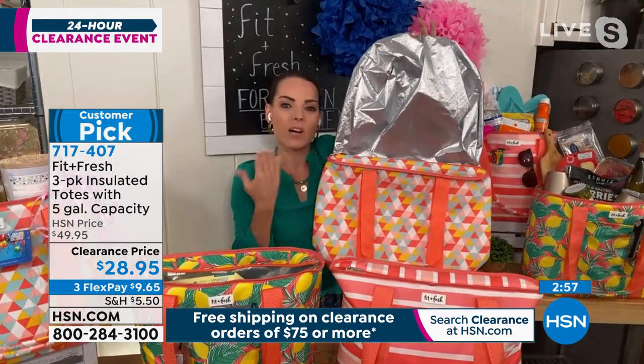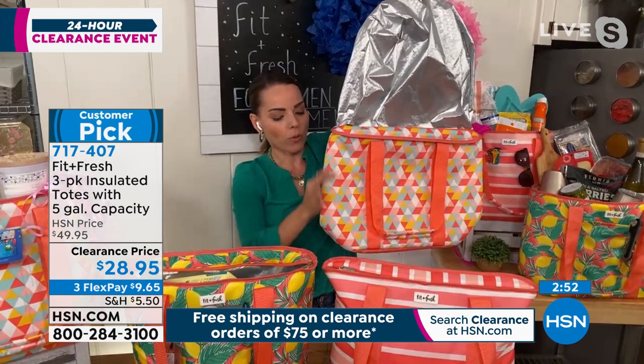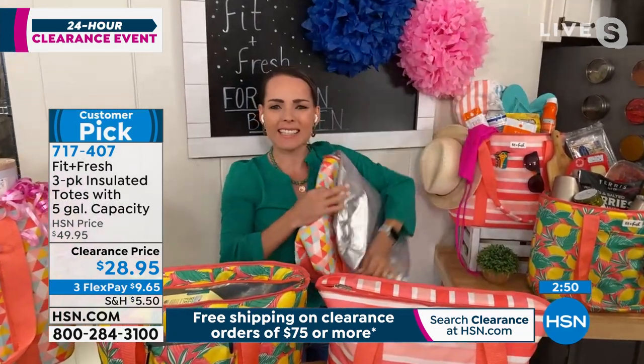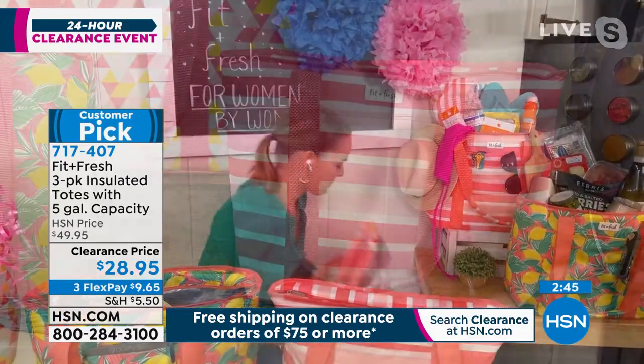And see how I pull it out? That's how easy it is to clean. Yes. So you can just wipe this down. And this is a very durable exterior too. Right. So the sand doesn't stick to it. You just wipe it down. It just falls right off of it. So I love that. I think these are so great.